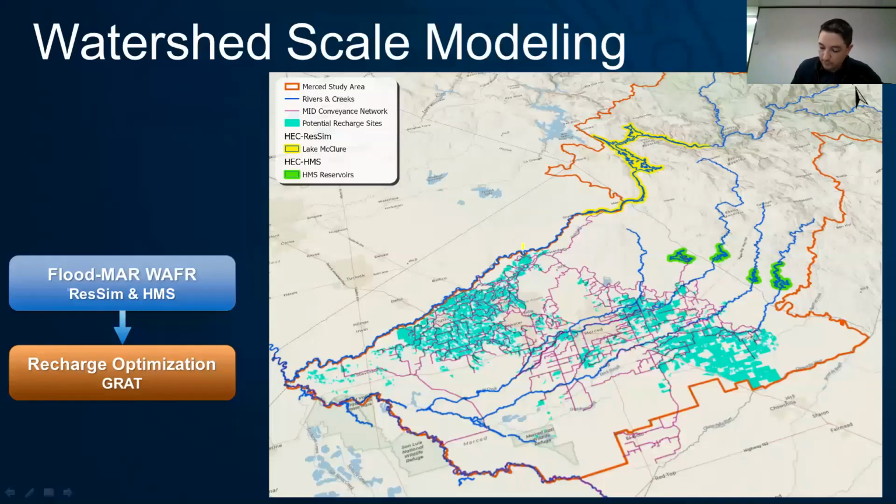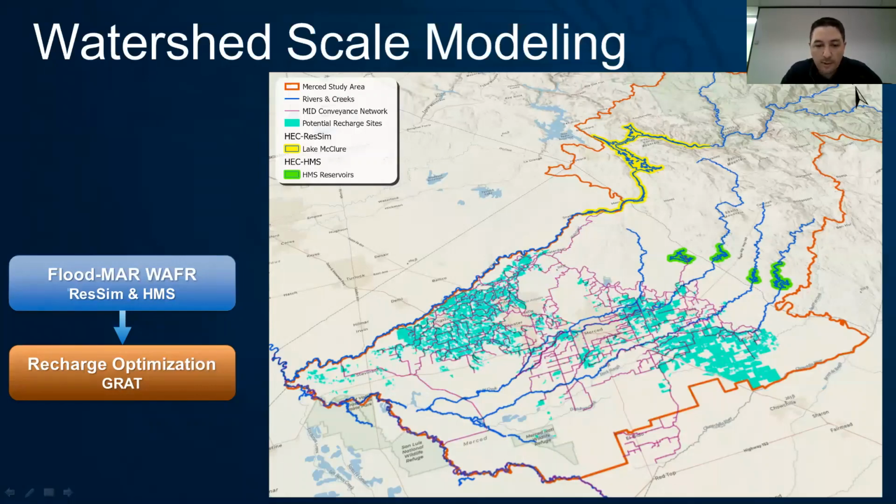A couple key things with the GRAT: it provides a spatial distribution of where the recharge happens. With GRAT, now we know recharge is happening here or here or here. It provides a temporal distribution of when that recharge happens, how long that recharge is happening. Is it happening for a week, for a month, for a couple days? How long do we need to wait between recharges? Certain crops, such as almonds, can only take recharge water for a short amount of time before we need to let them dry out again, and then we can reapply again. So GRAT can provide that kind of information. And it provides a volume distribution of how much recharge can happen by field throughout our entire subbasin.